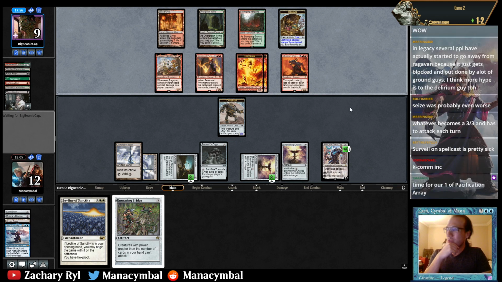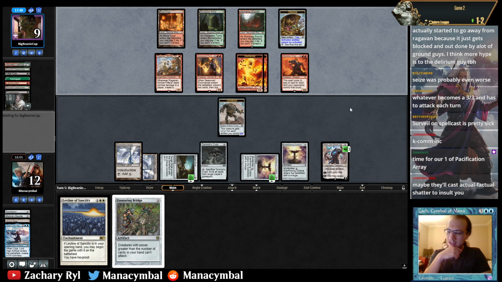I'm really, really shocked they're not playing Lurrus, but I guess... Oh, maybe they were in game 1 and they brought in Obsidian Charmaw. Actual factual Shatter. Not shenanigans. Actual Shatter.